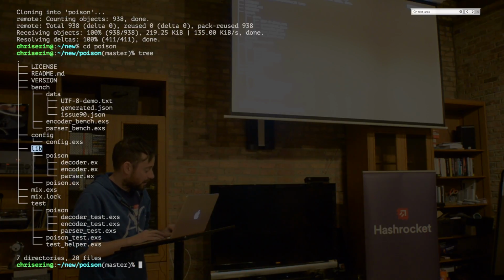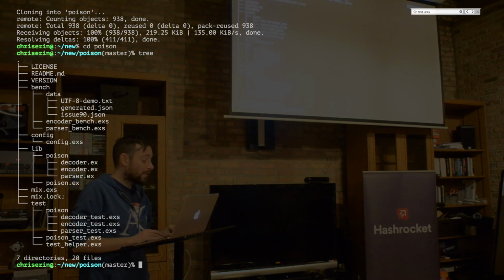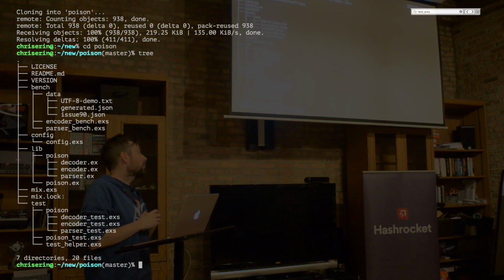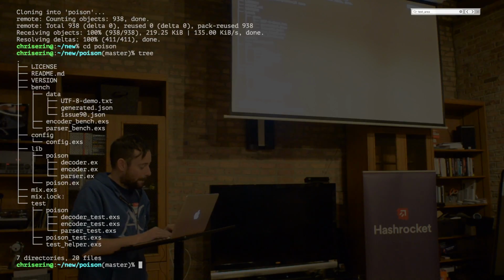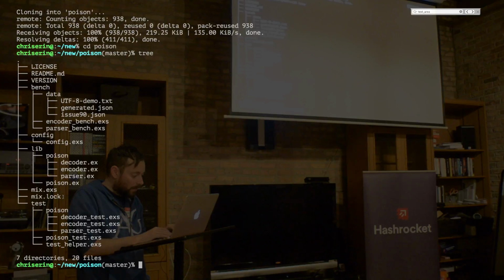In lib you have a directory that is the name of your package, and also a file that is the name of your package. And also tests. That's very much like a gem as well. And then you have your dependency management files, also very much like Rails. So that's comforting to me, that everything looks pretty much like it would look in the technology that I'm most familiar with. That's pretty much all I really wanted to touch on. But let me dig into some Poison code.